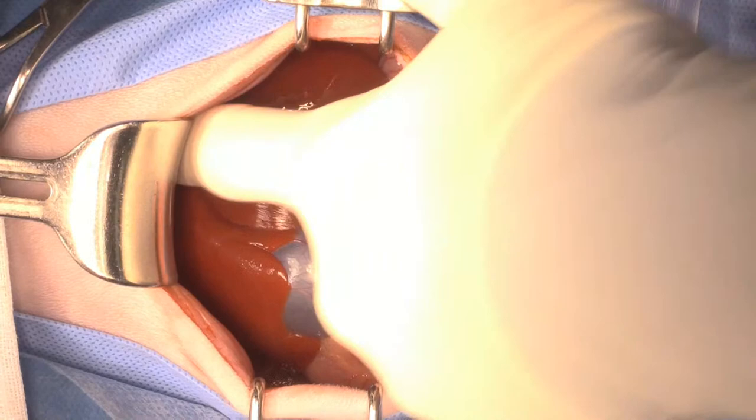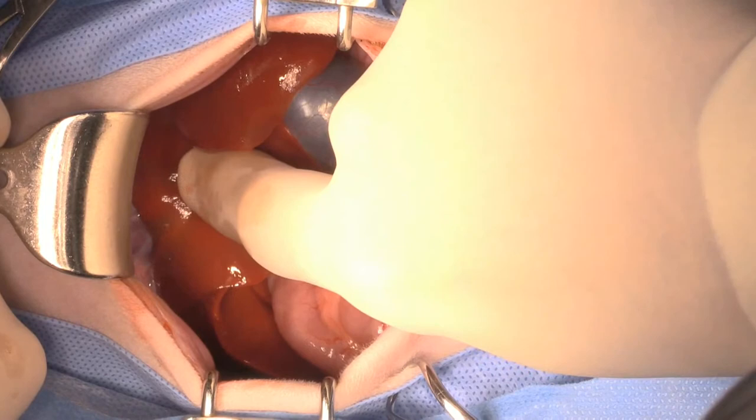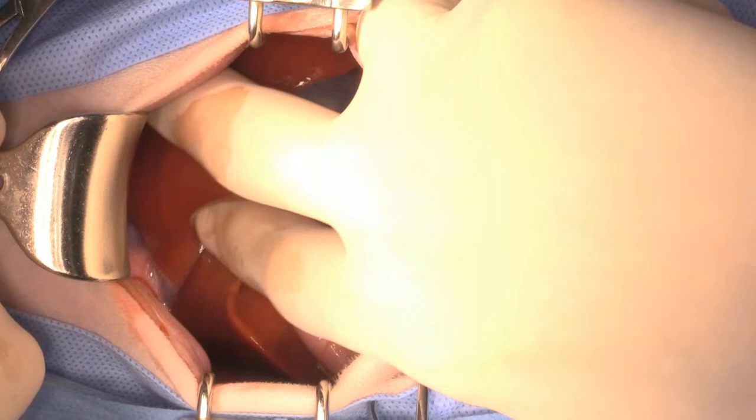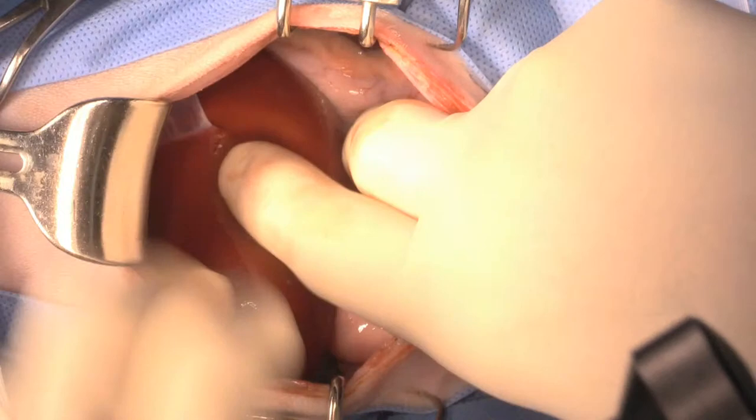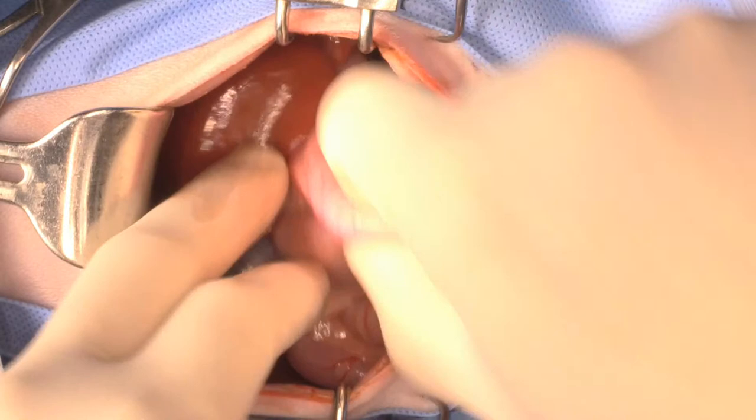All right, so we're going to get a really good look. I can see the vena cava here. I can see a big hepatic vein going into the vena cava. This is where I often see azygous portozygous shunts, up in here. So that all looks pretty normal, and the liver looks fairly healthy, maybe a little bit small. So we'll do our full exploratory to start with, and then we'll have a good look for the shunt.